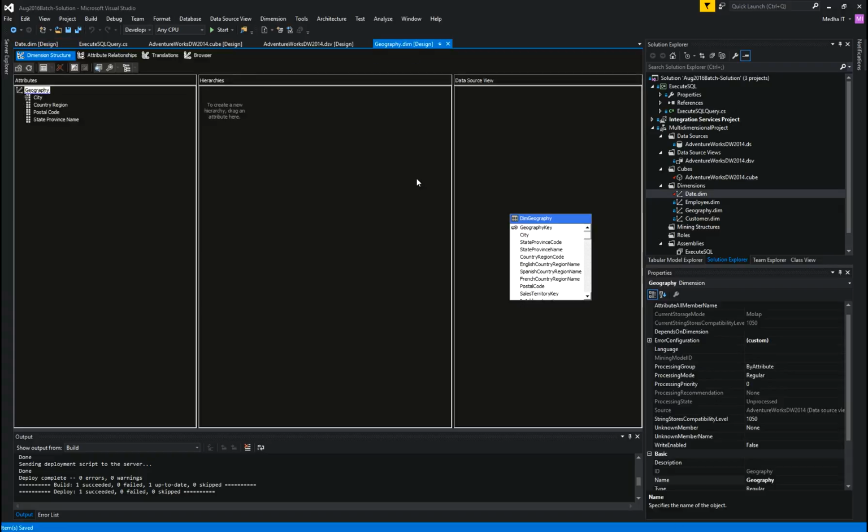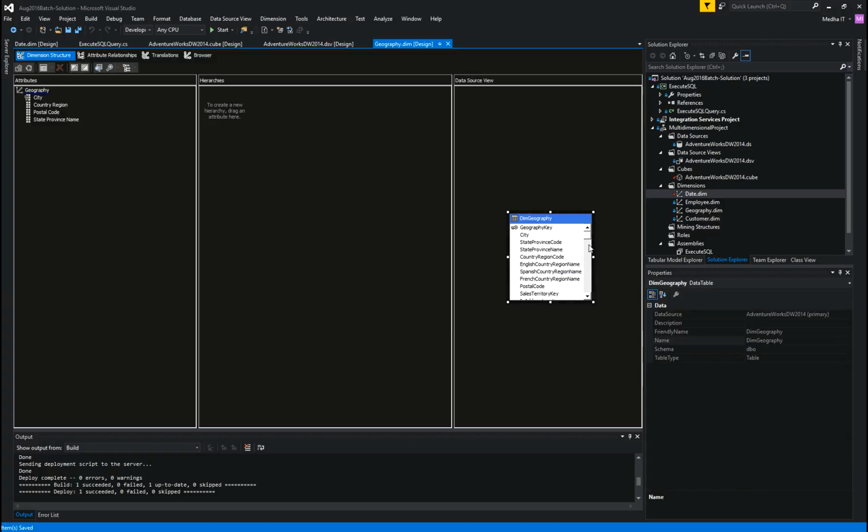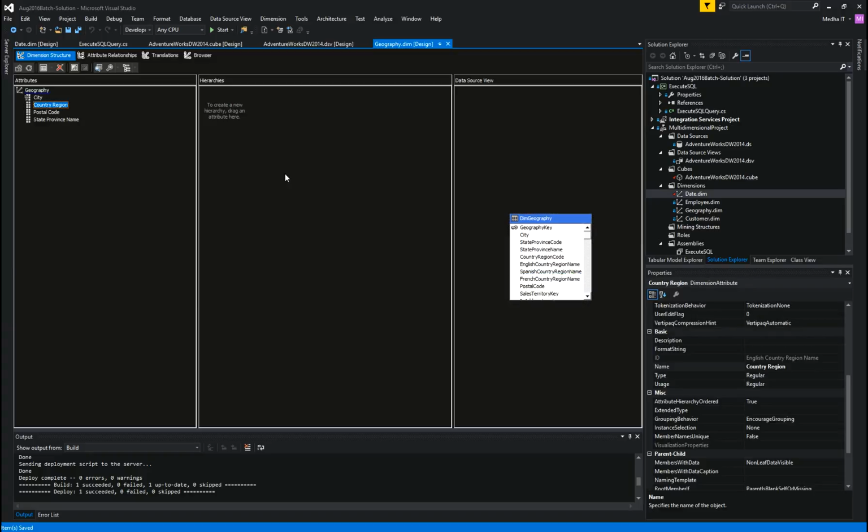Now, I want to do the same thing for geography as well, because I have the translated value columns for geography. I have English country region name, and Spanish and French values for country region. So, I can do translation for country region.